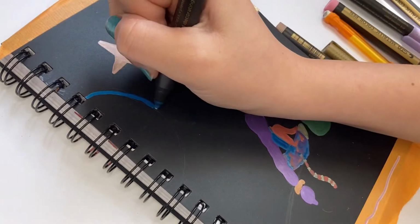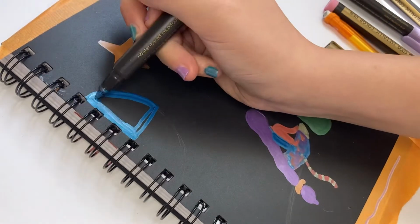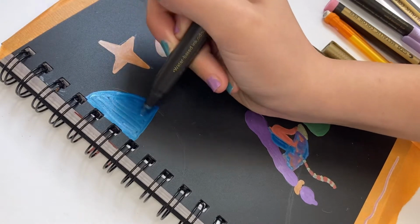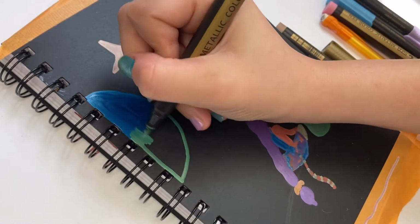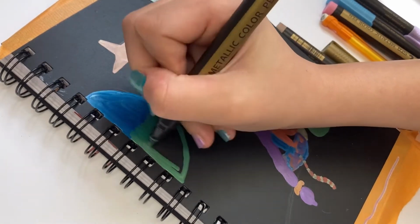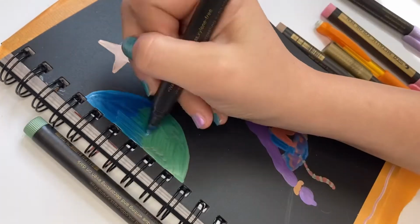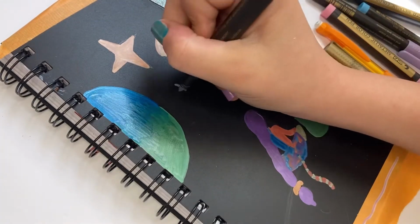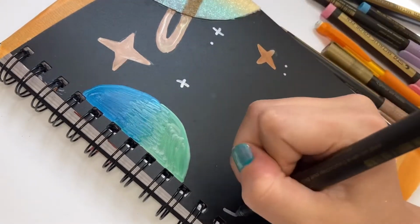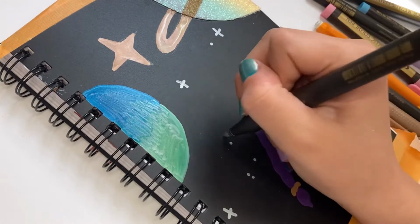Now, time to put these paint pens to the test. Can these blend? So I did the paint pen colors blue and green, just applying this to the sketchbook, and yes, spoiler, they do blend pretty well. There's a very perfect blend, no obvious line. Of course, paint pens can't blend perfectly like alcohol-based markers or even acrylic paint, but they do blend well enough where you can get a nice even gradient, which I was very happy about.